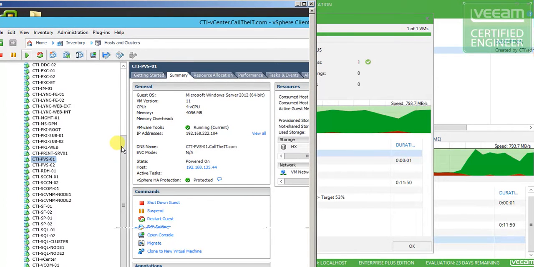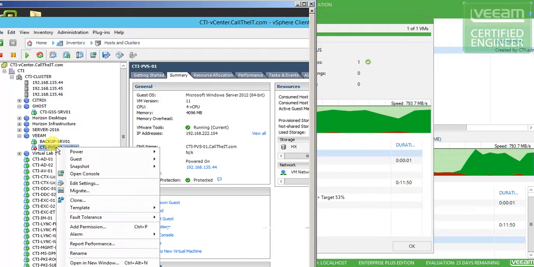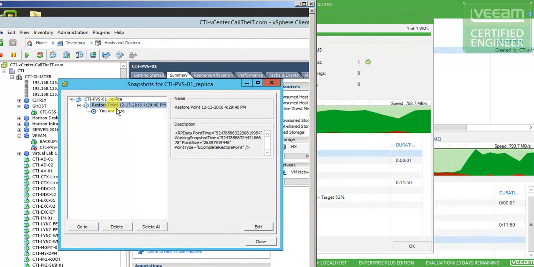We backed it up, and it's gonna show up under Veeam. And we're gonna talk about why we got this error message. If I open the snapshot manager, you see right here, it created one restore point for that time. It's 4:29, finished. So this way it's going to keep up to 7 points, and every point is going to be delayed by an hour. That's what we configured, right?